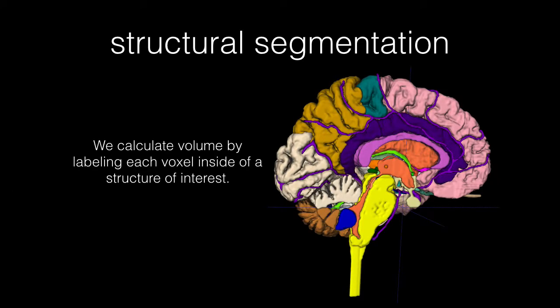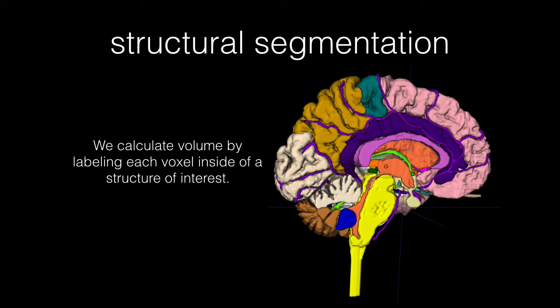By now, you're also probably familiar with the idea that a 3D anatomic image, like the T1 on the previous slide, can be turned into a map of the anatomic components that make up the brain in that image. Regardless of whether we're using manual measurement methods or fully automated measurement methods, the mechanics of how we measure volume are actually very simple. Each voxel in a structure of interest just gets assigned a unique label that identifies it as a member of that structure.